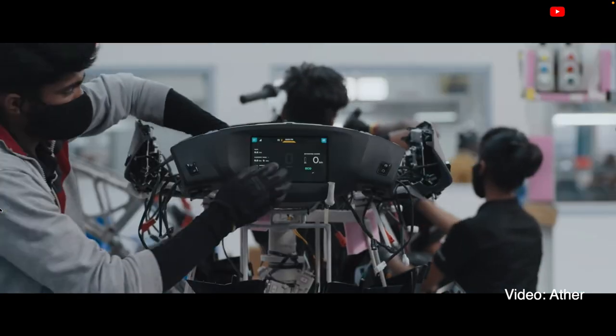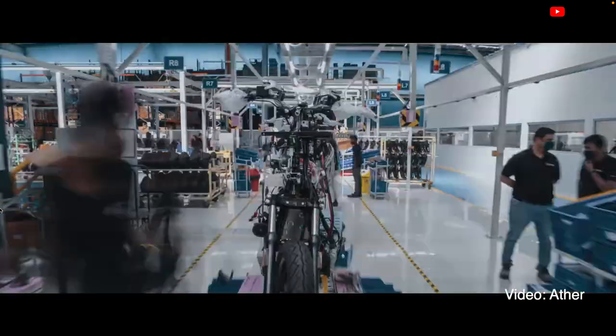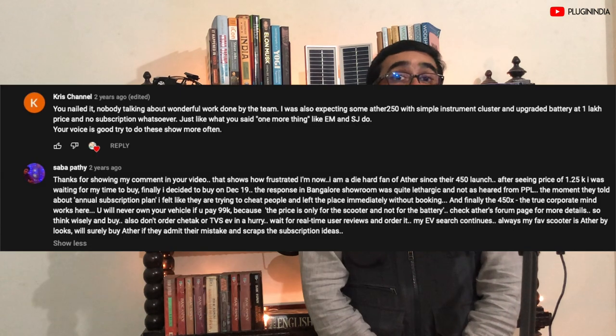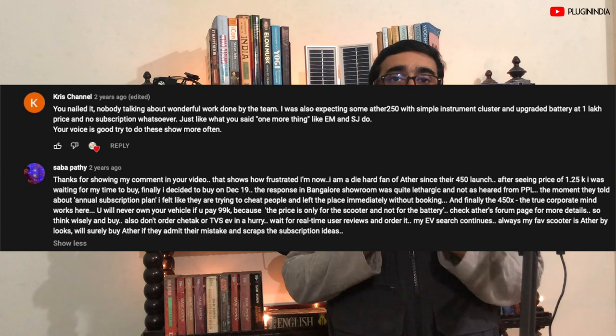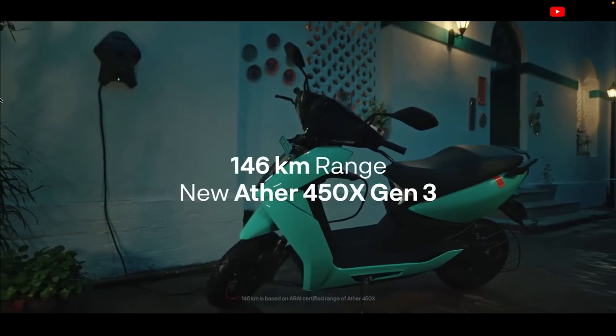Tarun Mehta, the CEO of Ather, did say that their main focus right now is the supply chain and the vendors whose capacity needs to be enhanced. Do remember that India is only now building manufacturing capacity for things like motors, chargers, controllers — we still don't make semiconductor chips, touchscreens, automotive dashboards, lithium cells. All of these things need to be built locally. Building a local ecosystem at scale will take time; until that happens it may take many years to reach the 4 lakh capacity that the two factories are potentially capable of. Secondly, range: when the Ather 450X was launched back in 2020, many were unhappy because the 450 had adequate power but poor range, and when the 450X was launched, instead of focusing on increasing range, Ather chose to go after more performance. They have now remedied that in the Gen3 model.